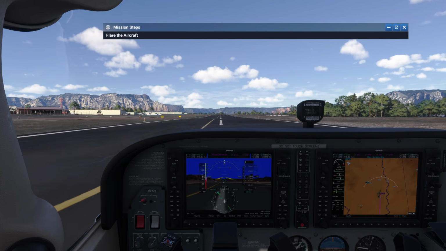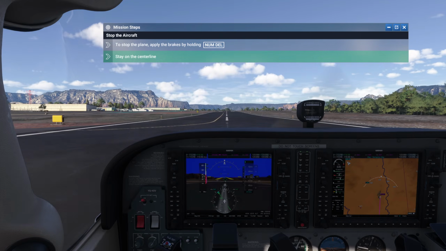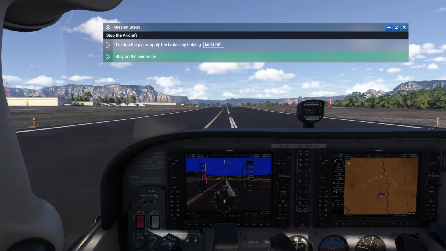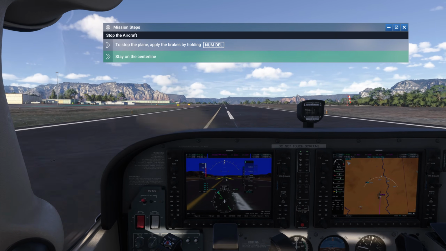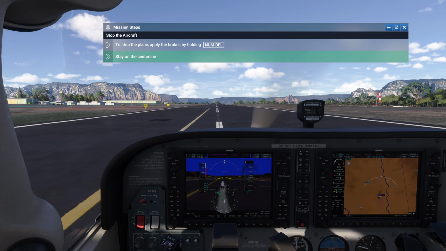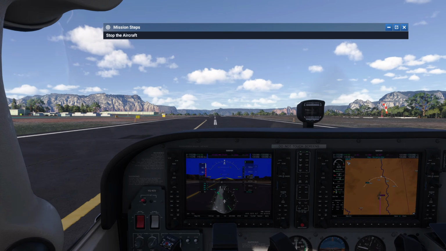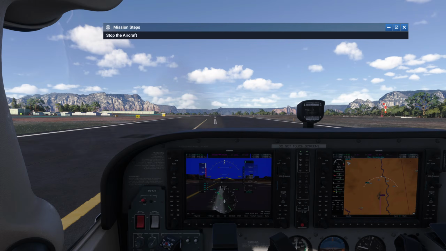Use rudder pedals to stay on the center line. Well done, but there's room for improvement. Keep in mind that approaching the runway at the right speed is key to a good landing.